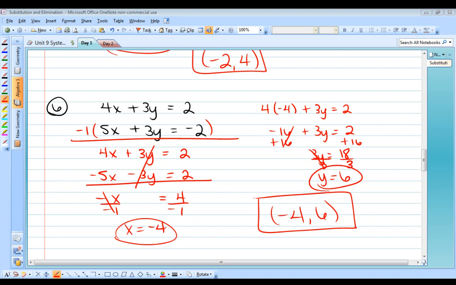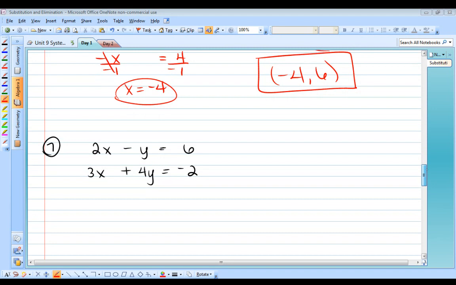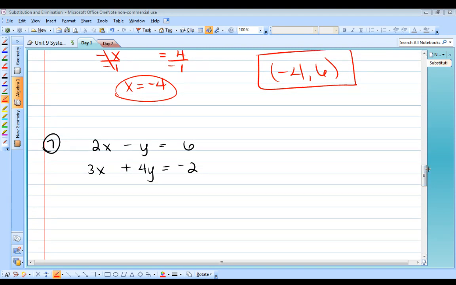So if you don't have coefficients that are opposites, then you're going to have to multiply one or even both of those equations by a number to get them to be opposites. We were lucky in this one because they were already the same coefficient. We just needed to change the sign. So if you need to do that, you just multiply one row by -1. Sometimes, though, you're going to have to multiply by a number, and sometimes you're going to have to multiply both rows by a number. So it could get a whole lot more complicated. I'll show you in a minute.